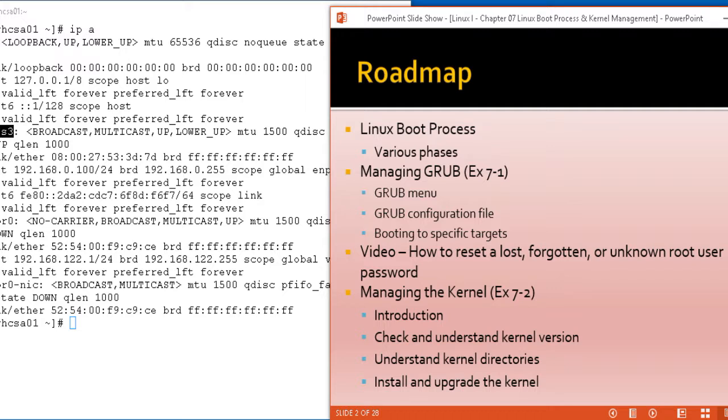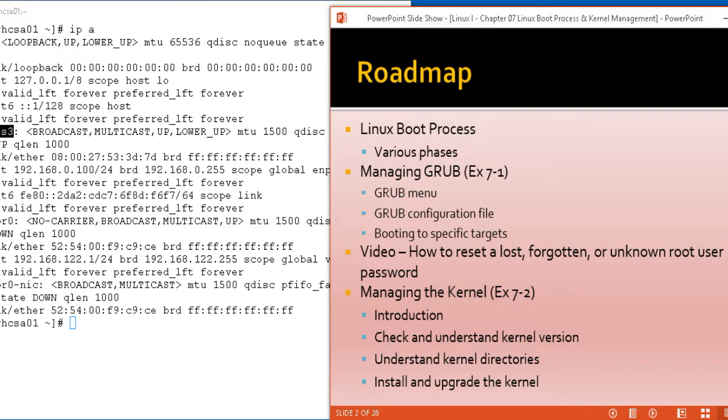So the Linux boot process, various phases, and then GRUB. GRUB is the interface that allows us to modify the pre-boot configuration of the system.